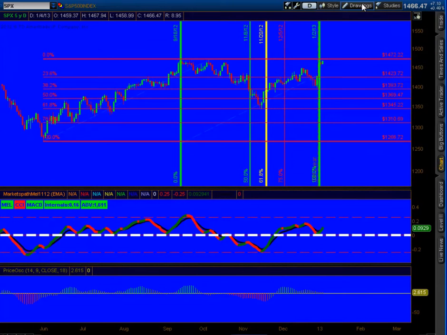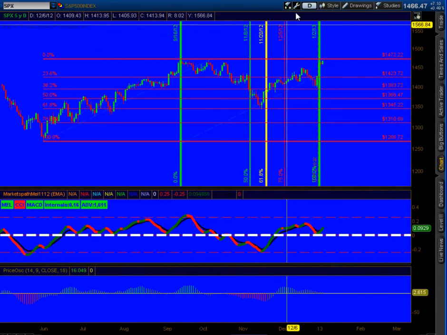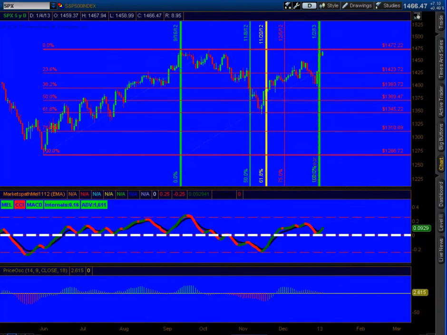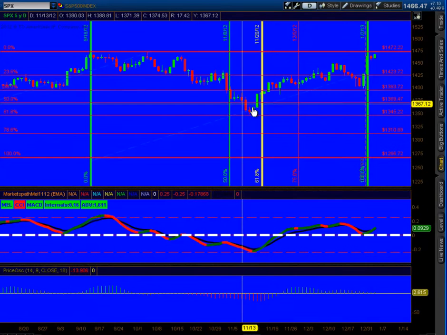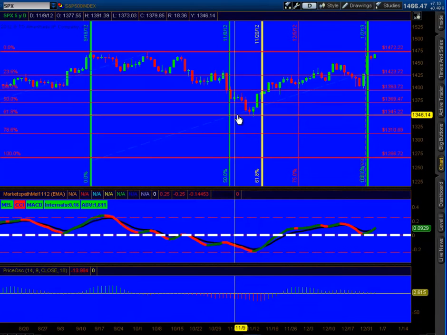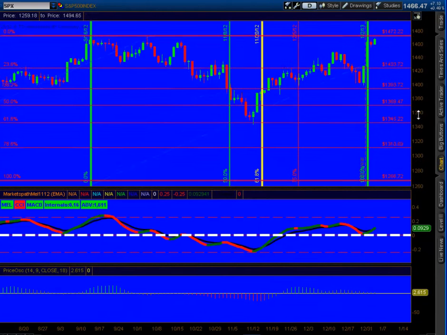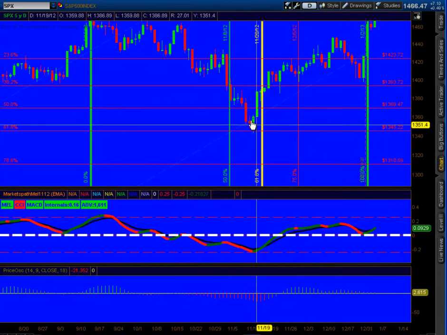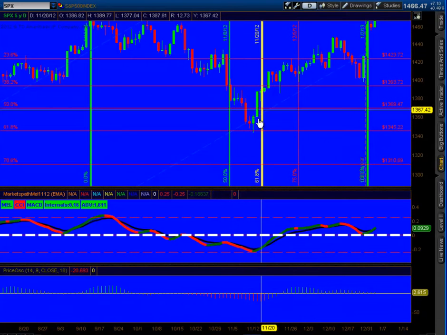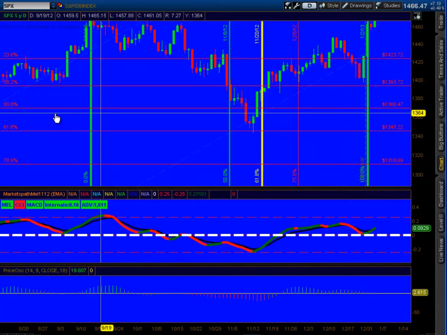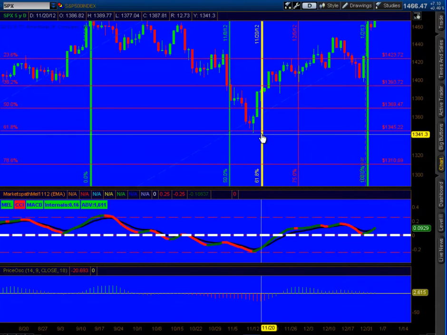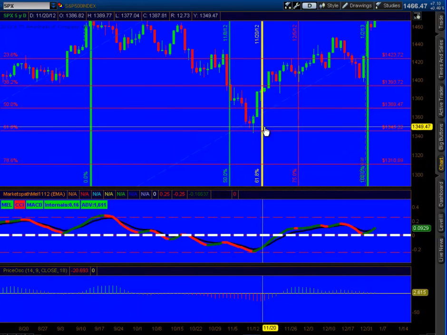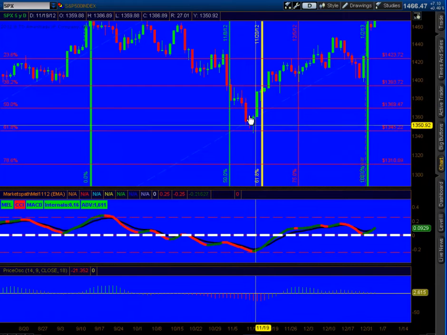So we are in between the time period. Sorry. We're in between the time period that it would turn if we're going to head higher, and that's in between the 50 and the 62%. And you can see we're at the 62% retracement. So this actually gives us boxes to visualize where a possible low or high would take place. And this happened to fall right in between the 50% retracement and the 62% retracement, in between the 50 and 62% time-wise. So this was your sweet spot for buying this dip right here.